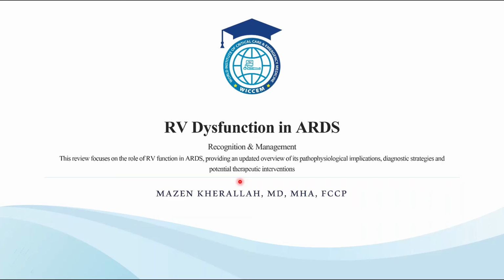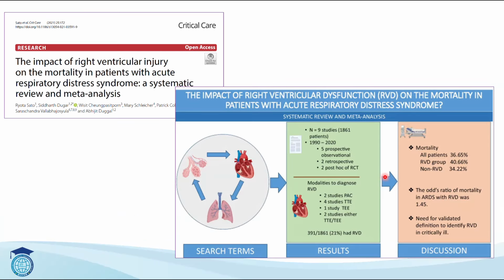Hello everyone. In this presentation, we'll talk about right ventricular dysfunction in ARDS patients, recognition and management. And we'll start with this meta-analysis that included a total of 9 studies with 1861 patients looking at mortality in ARDS patients in relation to whether right ventricular dysfunction was present or not.